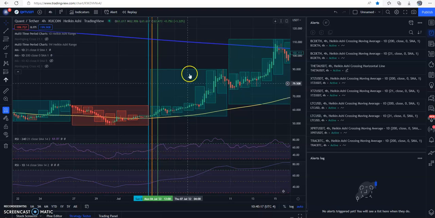All right, so we've got the 21 to 200, the weekly, the big square, and then the daily. What we're looking at here is Quant, back on July 3rd. Now, back testing is not any result of future performance or anything like that, but you have to keep in mind that you're going to buy the trade.